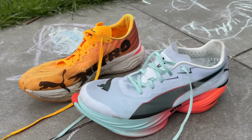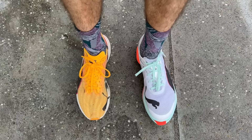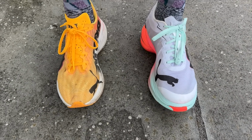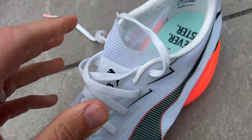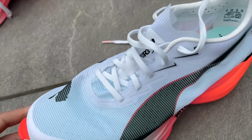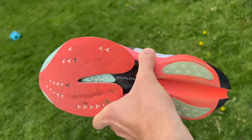And when it comes to the design of both shoes, you actually have the same materials used throughout them, but clearly the application is very different to create the differences you find on the run. So they both have an ultra weave upper, but with the Fast-R 3, it feels like a very thin and minimal version of that material to try and make the shoe as lightweight as possible. There's really not much padding at all on the tongue, just a little bit around the heel, and you have got an internal heel counter there to add some structure at the back of the shoe, given that it is quite a wild design back there.